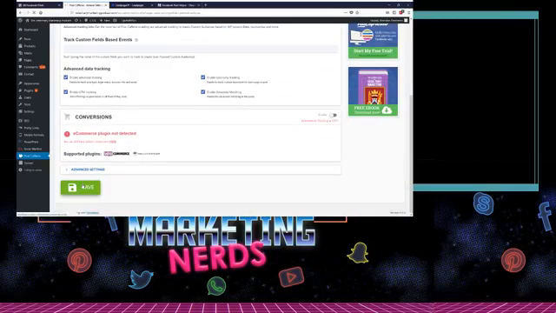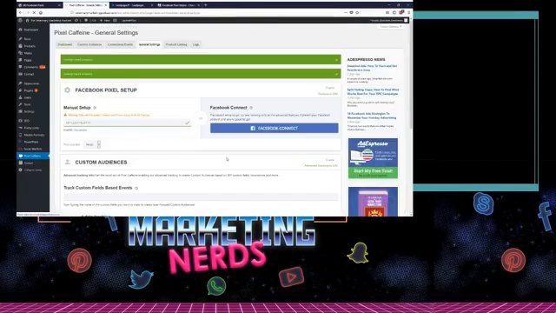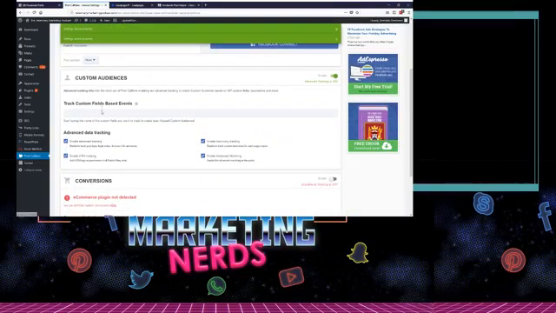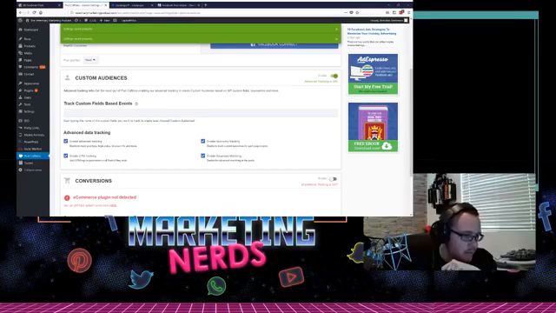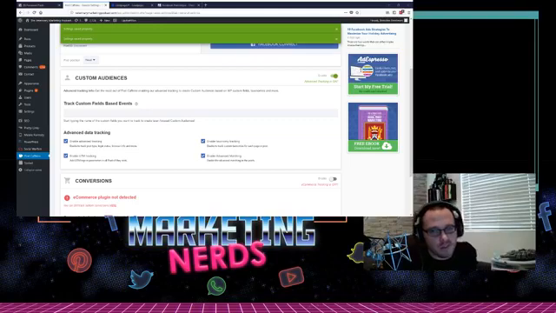Save. Okay, so put that in there. Track custom fields, enabled custom field tracking is cool. Not typically using custom field tracking in general, especially with veterinary hospitals. That would be cool to do, but typically it's not super beneficial.